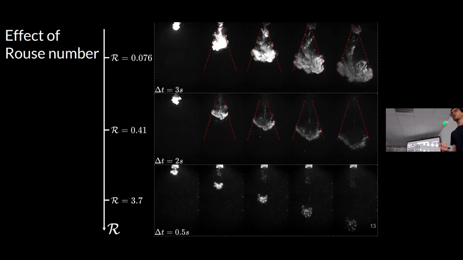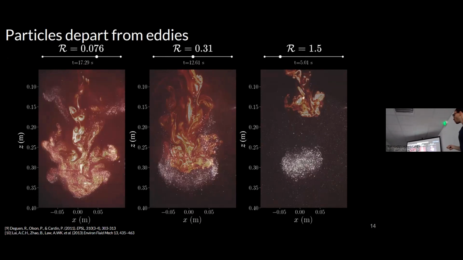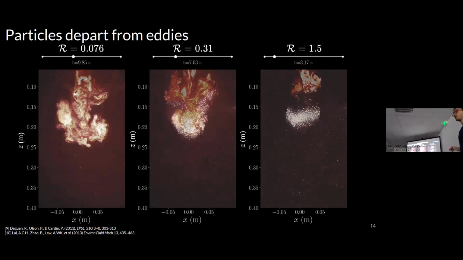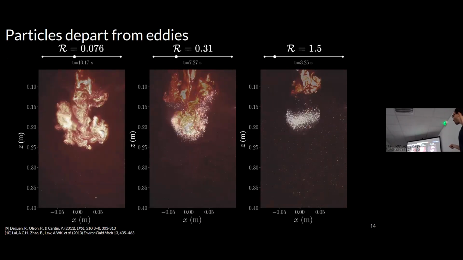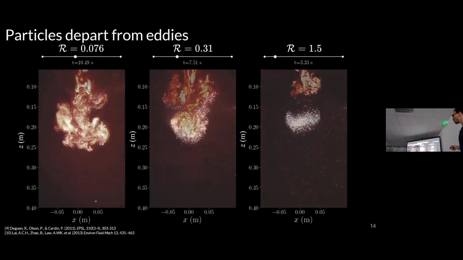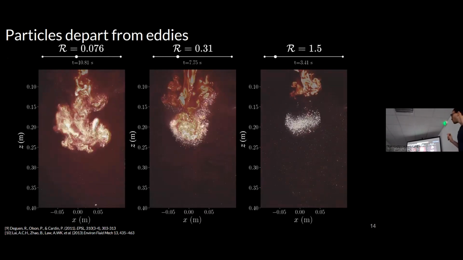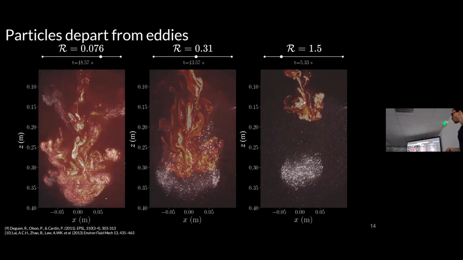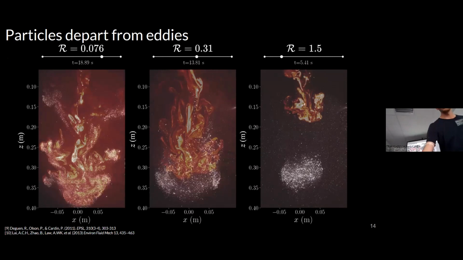And this is now due to a quick decoupling between the turbulent eddies at the top and the particles underneath, which are falling too fast, as illustrated here. What you see in white is the particles, and what you see in orange is rhodamine. And from left to right, the particles are larger, so they have more inertia. And apparently, the more inertial they are, the earlier the decoupling. Although this phenomenon of separation between turbulent eddies and particles is actually a gradual phenomenon, as you can see in the middle. So for all my experiments, when I see separation in my field of view, I can record the depth where it happens, and then I get the following measurements.